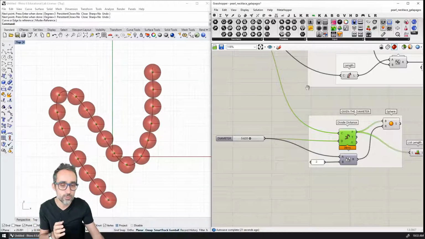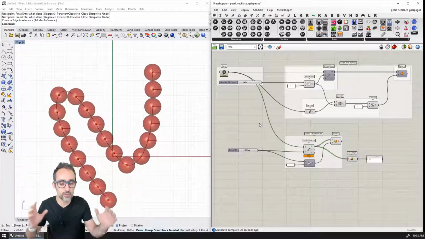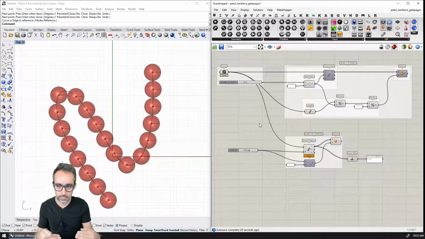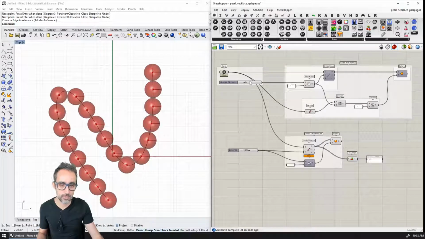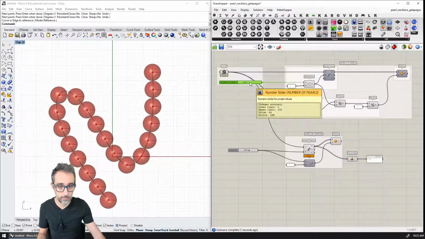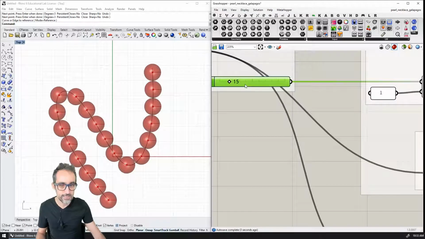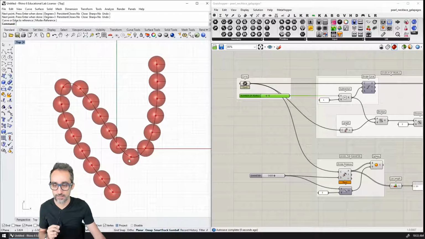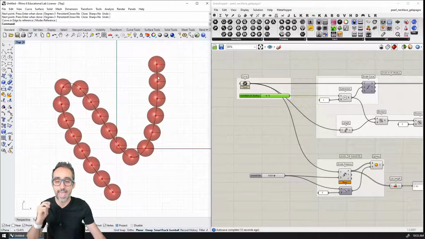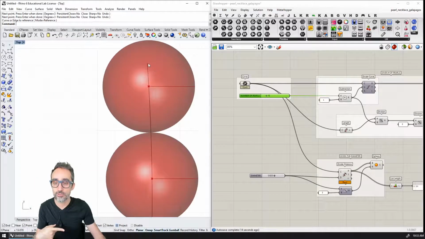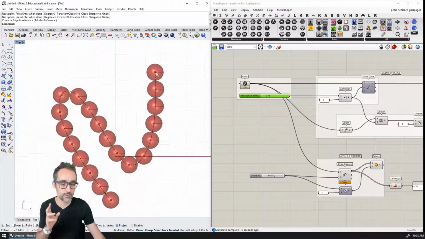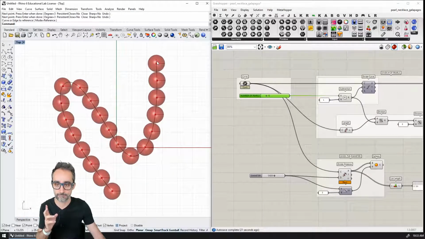So what we're trying to solve here is to combine more of these constraints. What I would like to implement is something where we can control the number of spheres. I'm interested in controlling the amount of circles. I'm also interested in the fact that these spheres must be perfectly tangent to each other. And on top of that, I want to minimize this distance, so that the last sphere is as close as possible to the end of the curve.